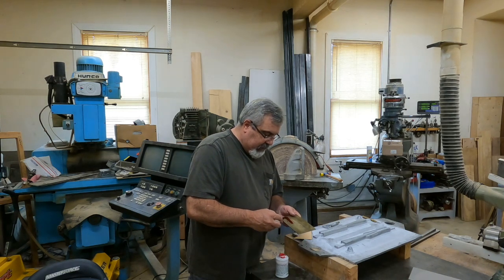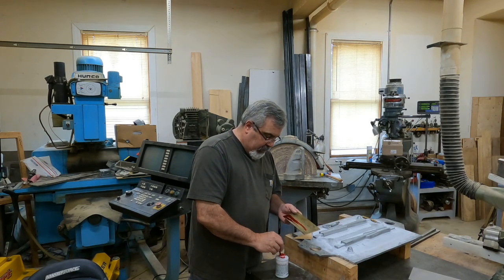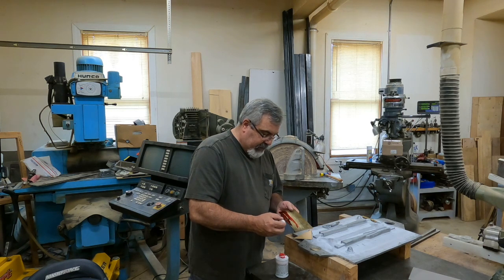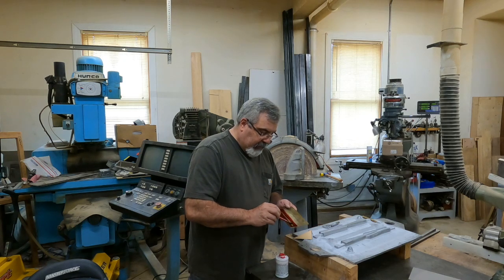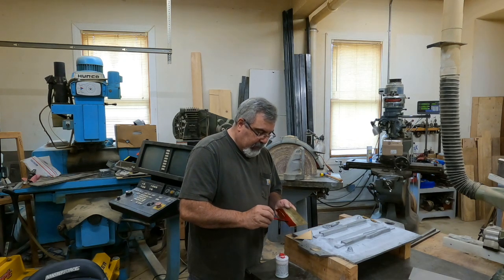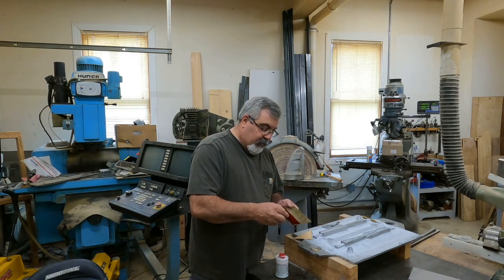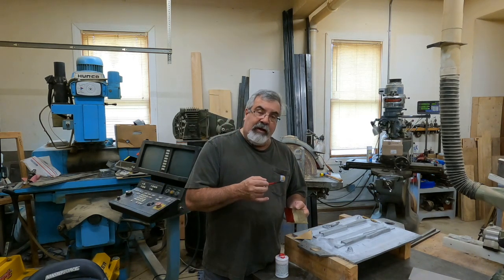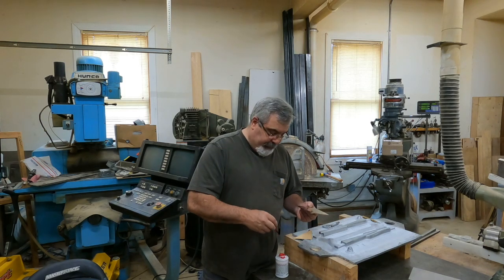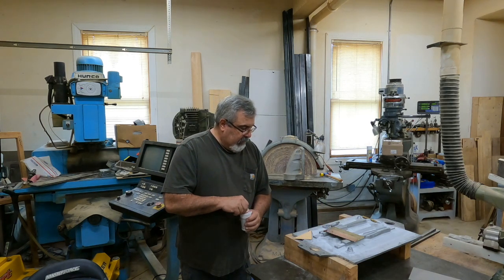What we're going to do, there's several ways we could do this. We could just get the measurements right off the pattern and measure it up. Or the way I'm going to do it, I'm going to do it a little bit on the lazy side here, I think. I'm going to just make a little template out of cardboard. Then we're going to do a rough cut, and then we'll put them back on. After we cut them out on the bandsaw, we're going to lay them back on the pattern itself, and then we're going to take the hook and scribe them out, and I'll show you how to do that, okay? All right, so I got that. We're going to let it dry for a little bit.